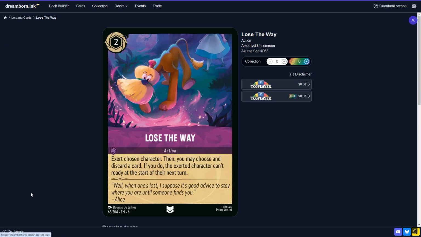And then I'm also on 1 Lose the Way. Not sure, again, how I feel about this. Similar to the Cogsworth, it's nice to try to continue to lock down a board, since this deck is, again, a tempo-oriented deck. You're not really playing any other forms of removal. So just having the ability to force an exert and take out a character is very nice. It can really disrupt an opponent's game plan.